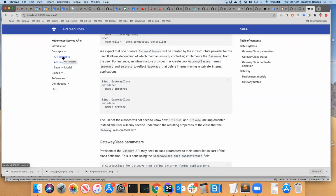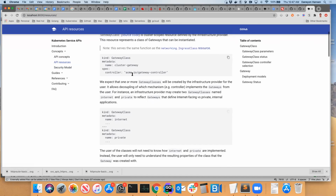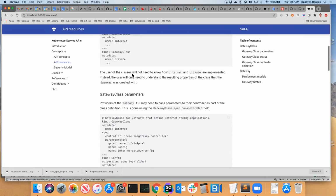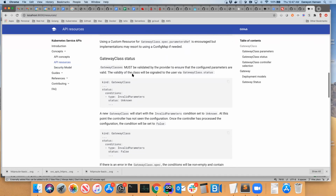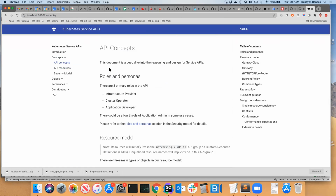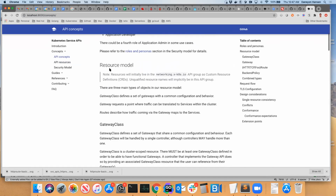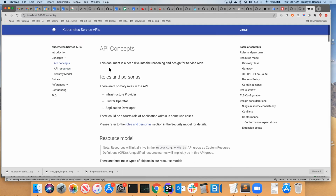Okay, so whoever's screen sharing right now, we have the API resources page, which is a start for each one. So maybe GatewayClass, Gateway, etc. Whatever we have here can be split out into its own page, and HTTP route becomes one of our most detailed pages, and we continue to build on what we have inside. So basically API resources becomes a top level section, and then we have pages for each resource inside that. I don't know.